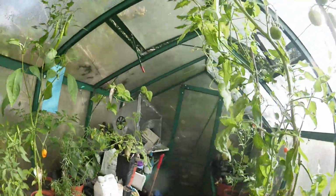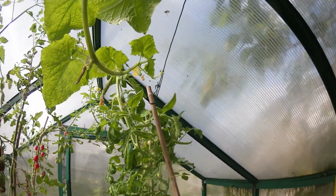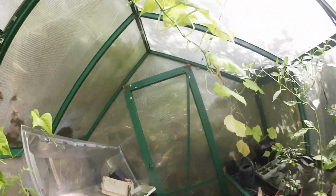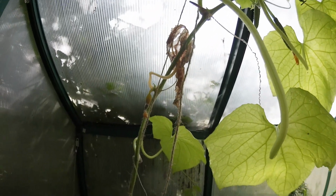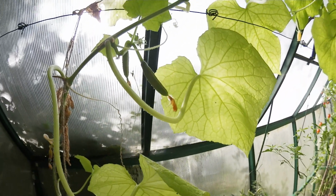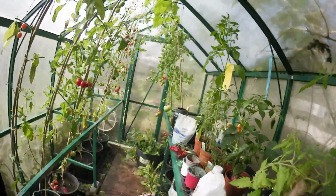But otherwise, a few more cucumbers forming here. It's going to carry on sort of dragging itself down that wire a bit. They should be okay. There's smoke coming in the greenhouse here, so won't stay in long. Couple more forming there. That fresh one's died back. Saying that, they're all female, they should self-fertilise, but it hasn't fertilised itself. Obviously no bugs got in the flower. But the others, a couple more look like they're going to be following along. Getting sick of eating the things, to be honest.